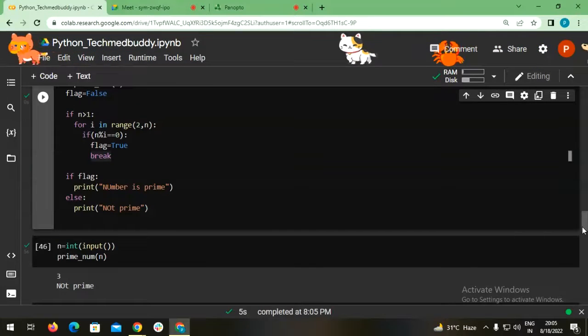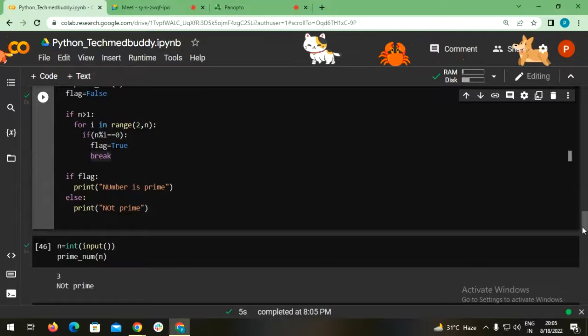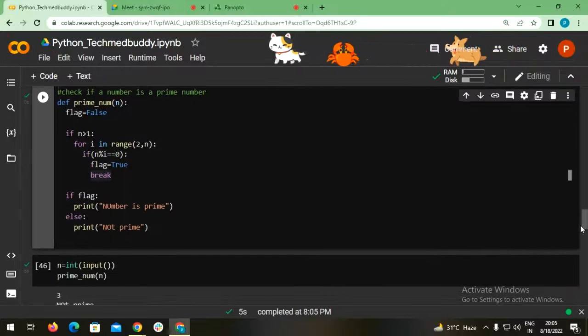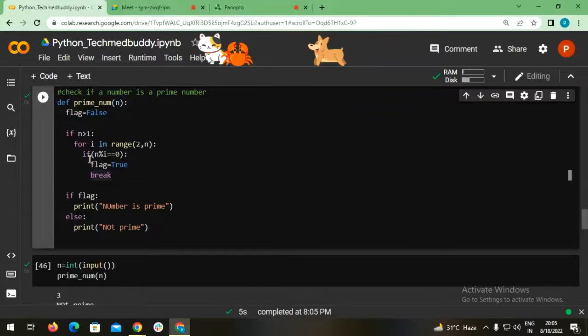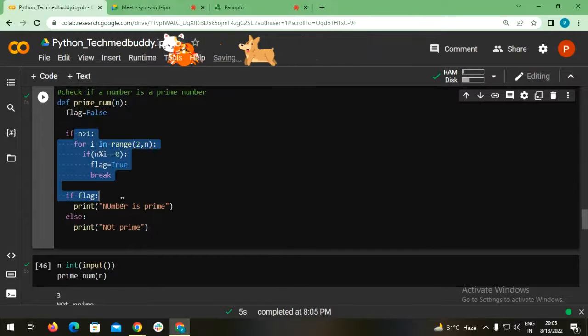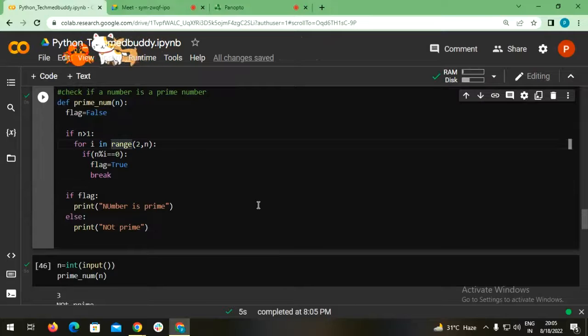I don't know why it is not working. So even I will check for i in range 2 comma n. What is wrong in this logic? Where are we going wrong?